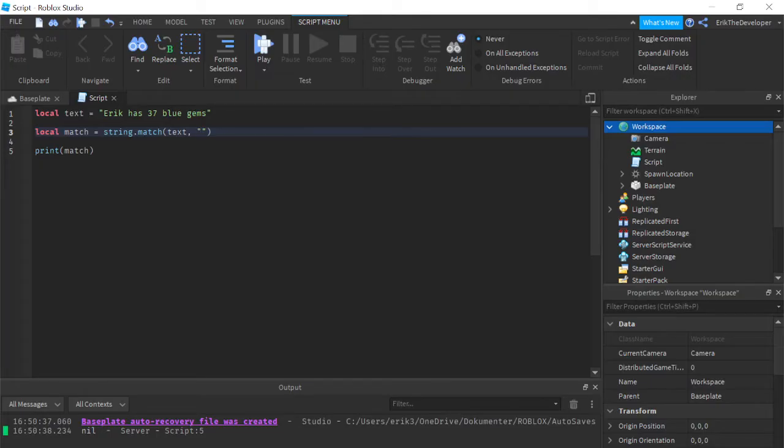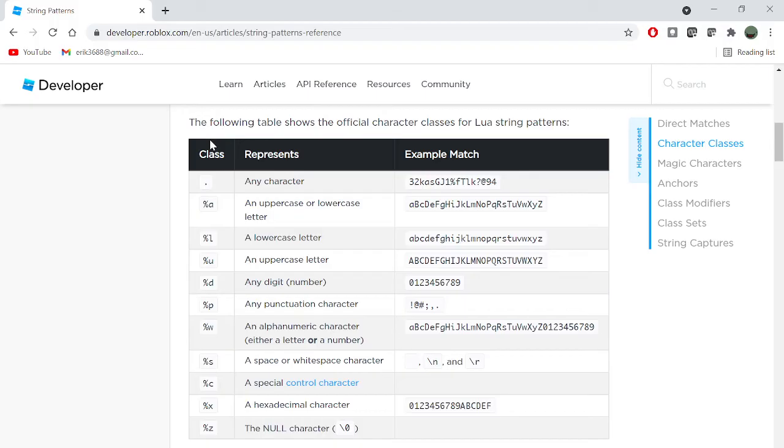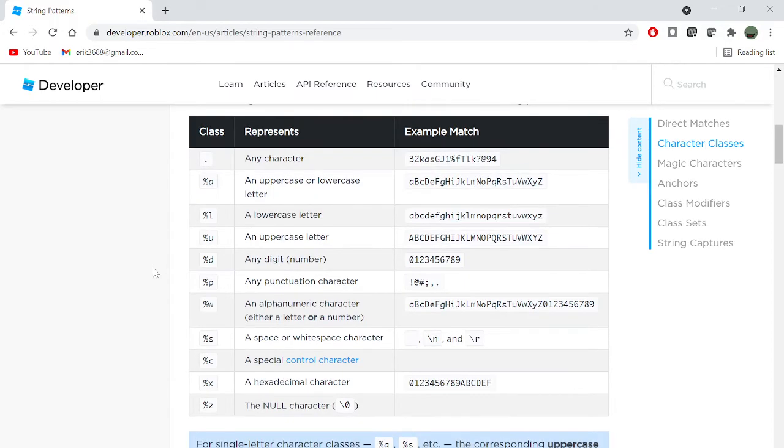So this means that, for example, I can type E in here and it will search only for E's, or I can type A and it will only search for A's. But if I type, for example, %a, I've now used the %a character class, which means that it won't just search for E or A, it will search for any letter. And you can see that we have a bunch of other character classes like this. And if you're a sharp-eyed viewer, you might have noticed that the character class we need for my example is the %d character class.